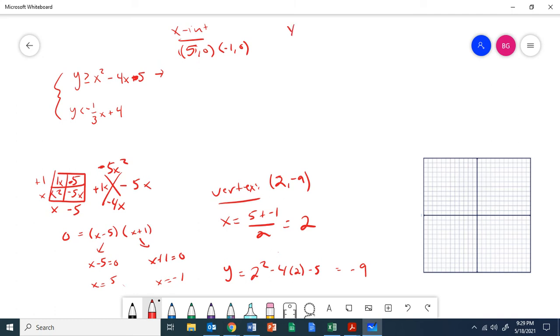And then remember that y-intercept, I'll write it at the top, is just that number at the very end. So in this case, it's going to be 0 comma negative 5. Since everything else goes away, you just put 0 in for x.